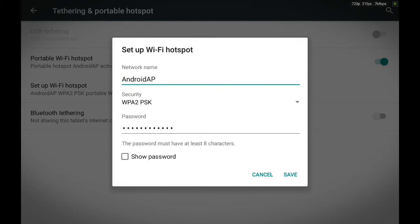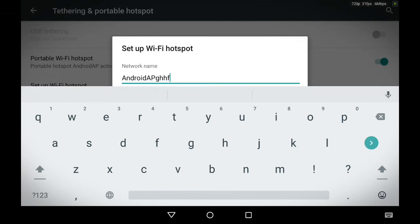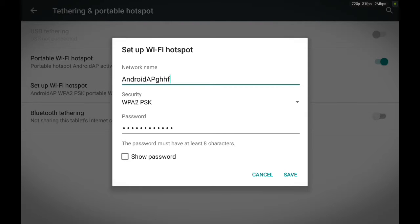Now, the network name is Android AP. You can change the name to whatever you want to call it: Benjamin's Wi-Fi, Grandma's Wi-Fi, Obama's Wi-Fi, whatever you want to call it. And they'll all be able to see that name.